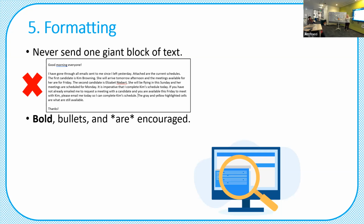All right. What we want to do, and I took the same text, is create landing places. Using bold works really well for drawing people's attention. Bullets work very well for drawing attention. And then I like to use asterisks around words in the middle of things because it changes the formatting a little bit. So you're thinking about, how can I make something interesting for people to look at? Because you're not going to be able to get all of the most important information into the first half of the first line of each paragraph. There's going to be other information later that you need them to look at. And so bold, bullets, and asterisks are really good ways of drawing the eye.